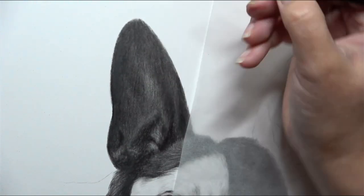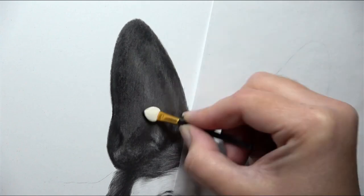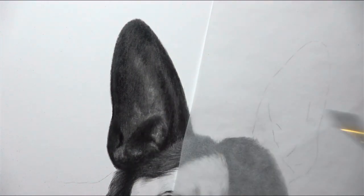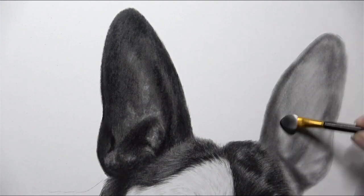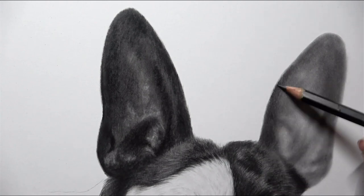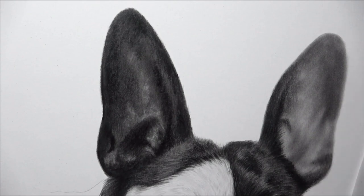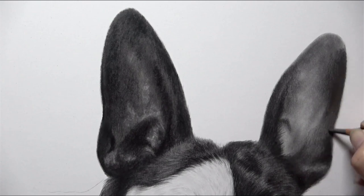The inside shape of this ear is really important. Notice how the inner section is a little bit lighter than the two edges - with each additional layer that I'm now adding, I'm only darkening up those edges of the ear. I'm not going into the center of the ear at all. Now you can see where I have finished that there aren't many details in this ear, but it looks realistic because my contrasts are right. I always recommend: zoom out of your reference photo, look at your artwork, and think what bit is brightest on my portrait. For this French Bulldog the white marking on her face was one of the brightest parts, so I had to make the highlights in the ears darker.